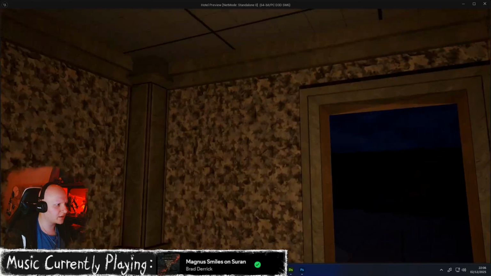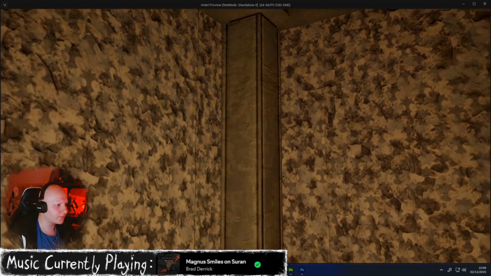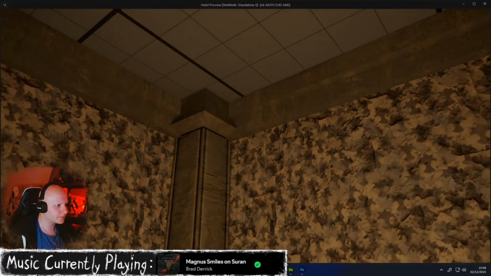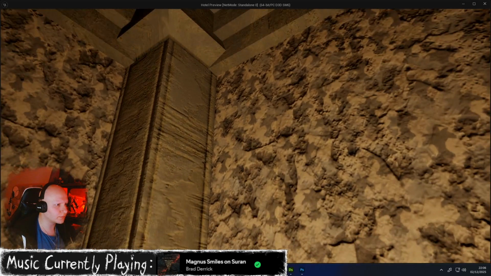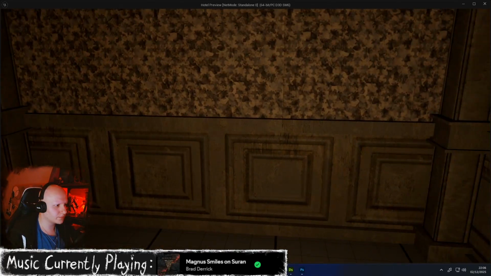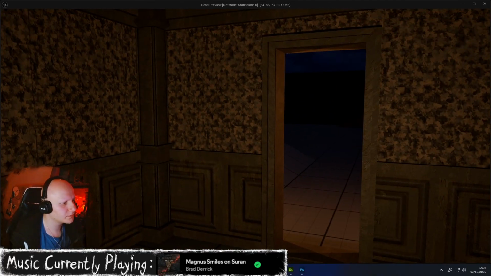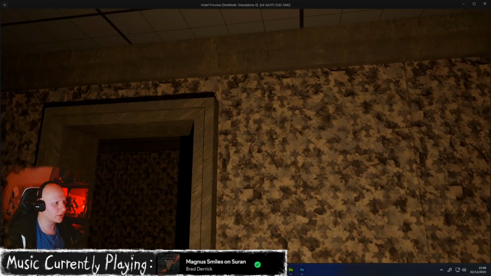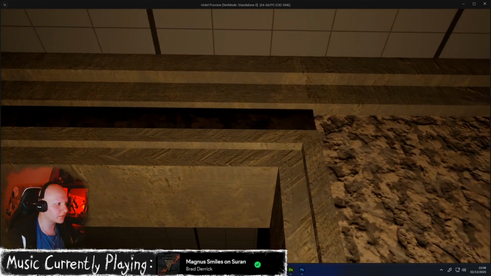But yeah, I'm liking the textures a lot better now. It's definitely looking better. It's looking worn, it's looking rough.